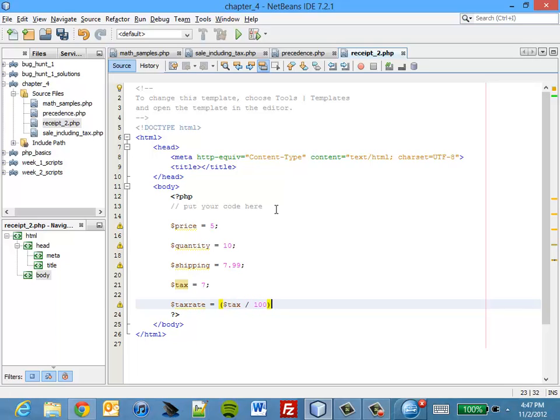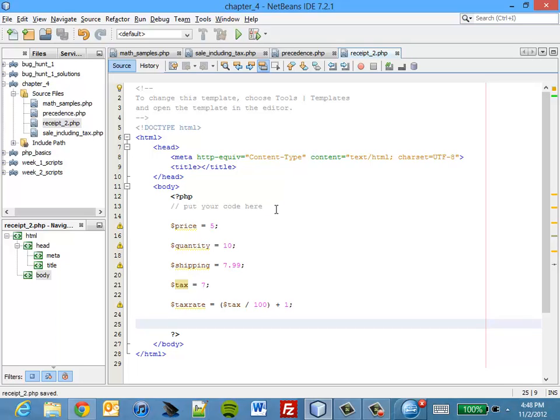And what that'll give me is 0.07 for 7%, and then I'm going to add 1 to it to give me 1.07. That's how you calculate that when you have a tax rate in a form that somebody's typing in, which I'm going to show you how to do here in a minute.